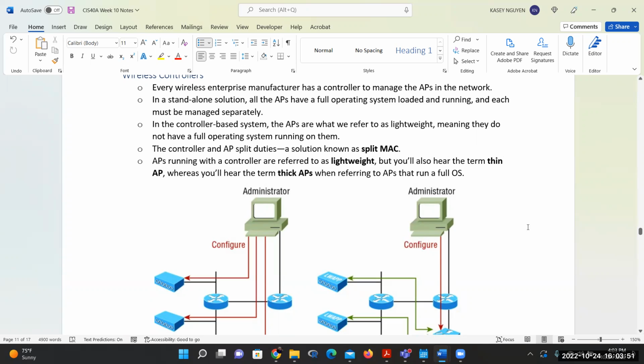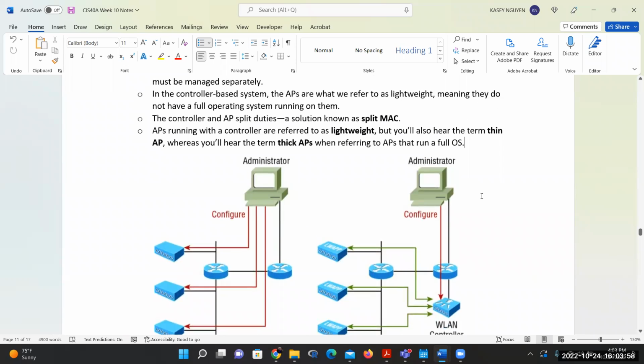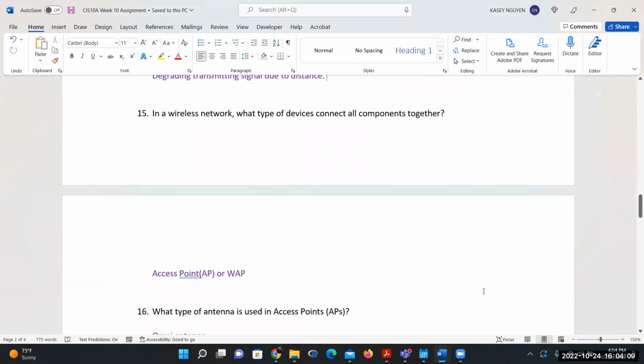It is managed, so you can have a graphical user interface with an operating system. They likely use Linux in the back, and then they modify the interface so you can point and click and so on. An embedded system would be thick. Anytime you deal with an OS on your device, that will be your thick AP. But not all APs come equipped with that. It varies by manufacturer, model, and the scale of use.